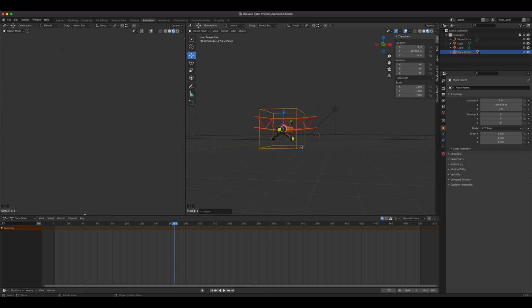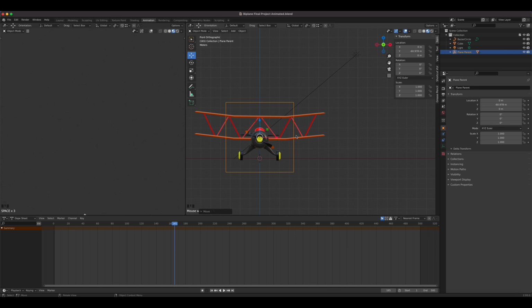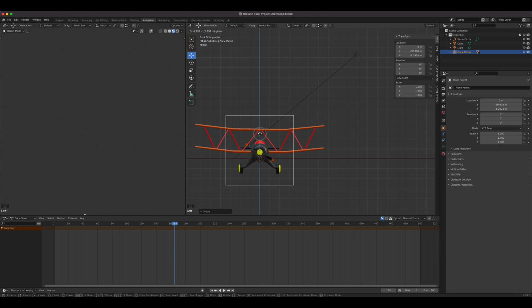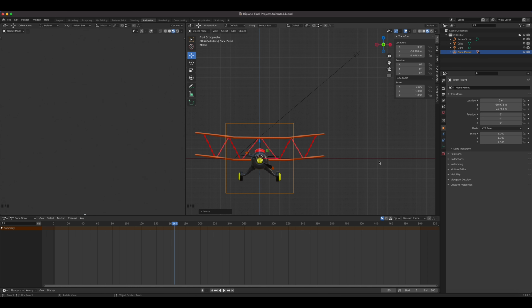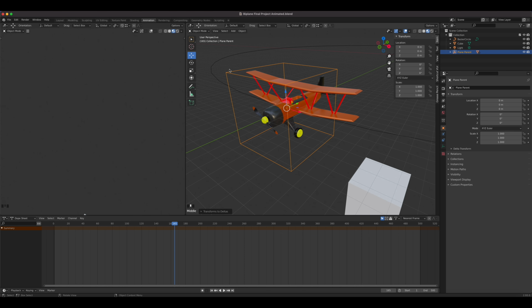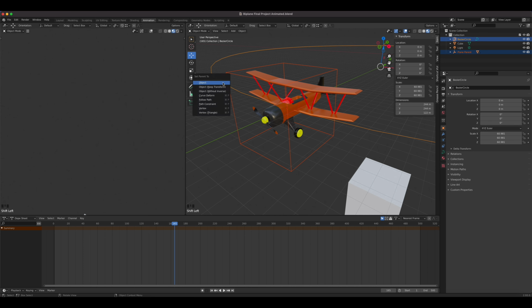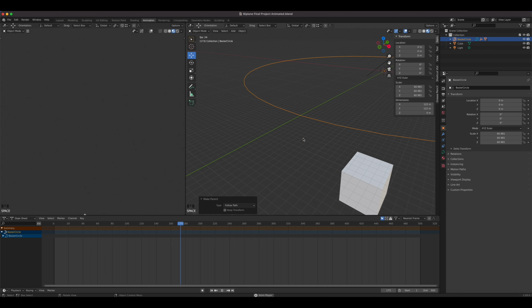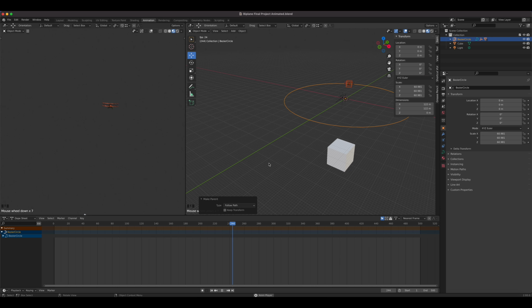So, let's go to number 1, lower the cube down to where the path is, which is on this red line. Okay, and just to make sure, apply my deltas. All right, and then what we'll do is, while this empty is selected, we're going to shift click the path, Control P, follow path. All right, when you follow the path right here, you have keep transform and whatnot, and then let's see the difference here. All right, there it is. It's just kind of circling around.